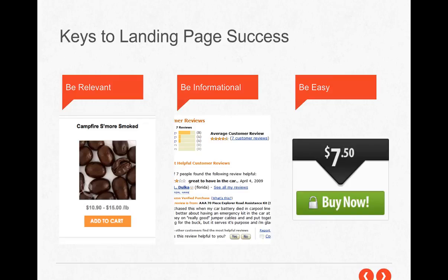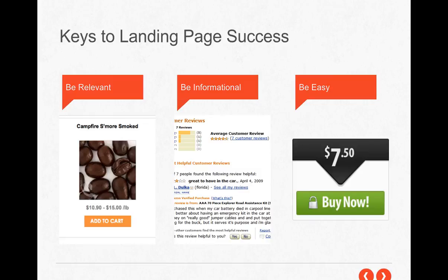So, keys to landing page success. Again, be relevant. I'm sorry to overharp on this, but relevance is key in landing pages. Be informational. You want to provide as much information about the product as possible. If you go through Amazon and you go to a product of theirs, like the Kindle for instance, there's not one question that you have at the end. You have all the information that you need to either make a purchase or not make a purchase, or if you're just doing research, you've got all the information.